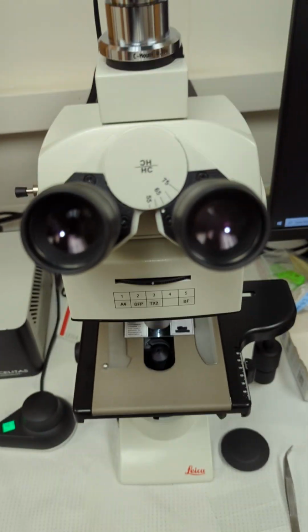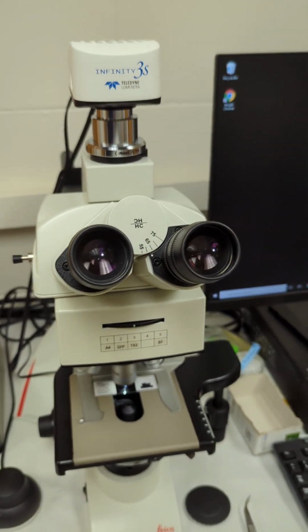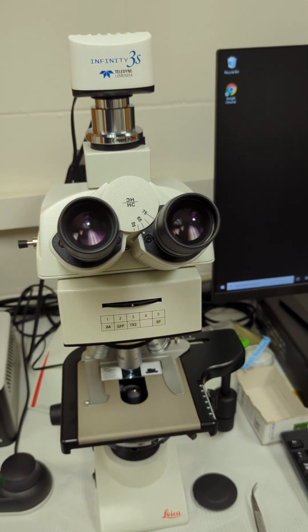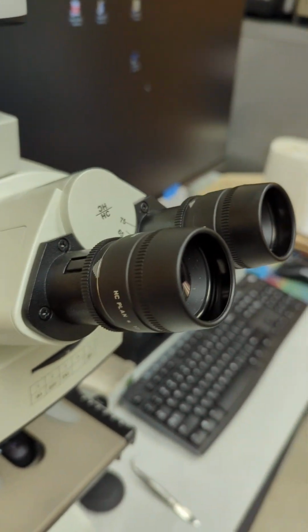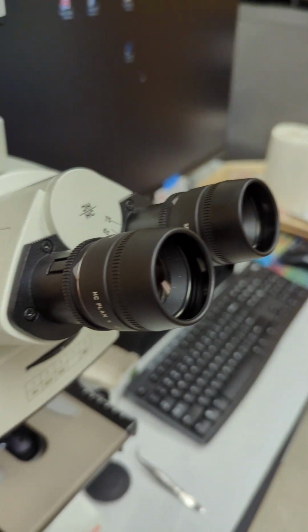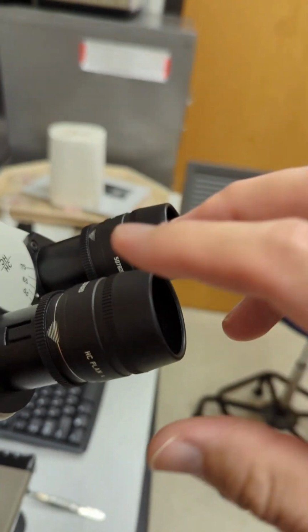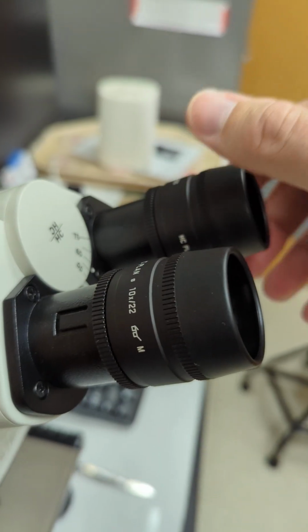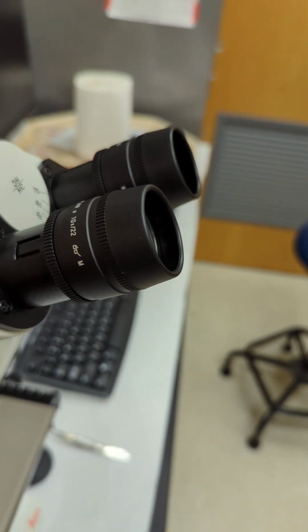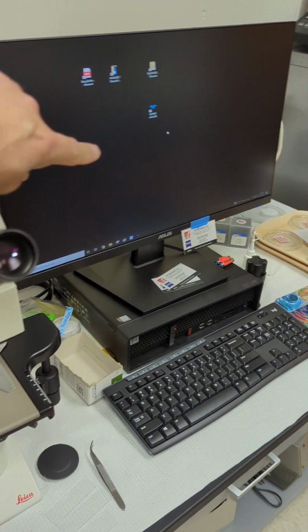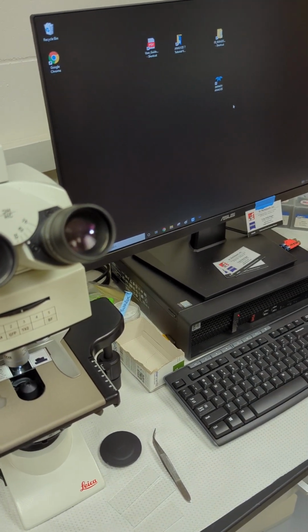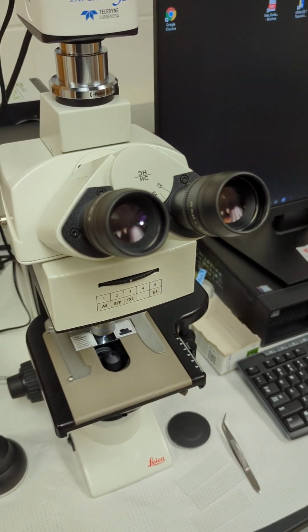All right, so that's the tip for today, because it's one of my biggest pet peeves, not having the eyepieces adjusted. The reason we do all this is because a lot of times I go into labs and they're just completely screwed in like this. And then what happens is you're not parfocal to the monitor, to what you see on the camera. And then I get the calls complaining that, oh, I can't see anything.